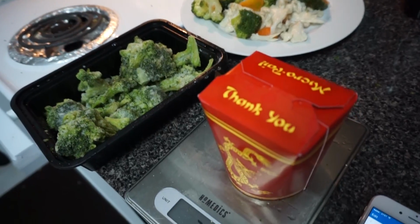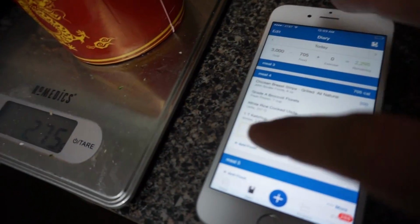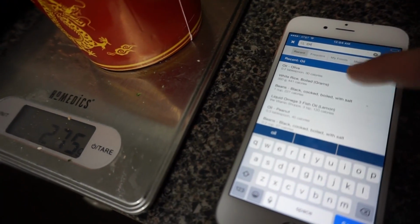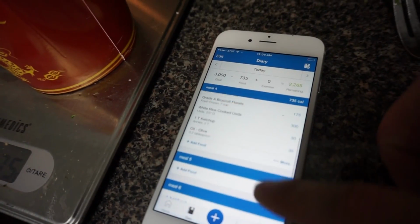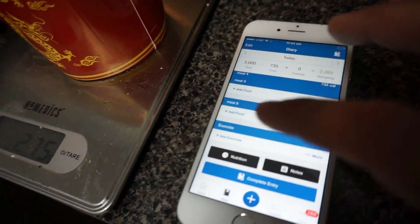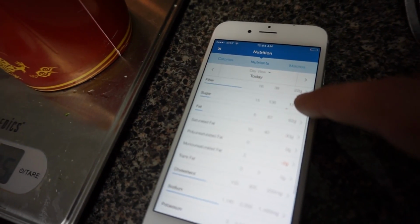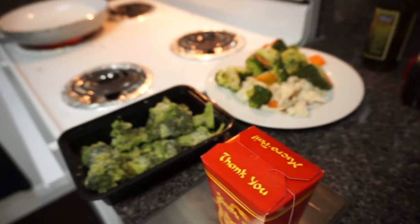Alright guys, so remember I told you I was just post-workout. We got a 705 calorie meal. Actually, let me add some oil to this for good measure. Yeah, 735 calorie meal right now. 58 grams of protein, 110 carbs, 16 fiber. It's going to be a post-workout meal after a 2-hour workout and editing the video. Let's get started.